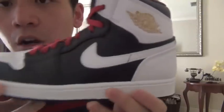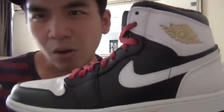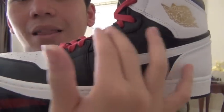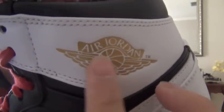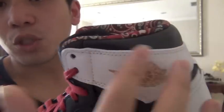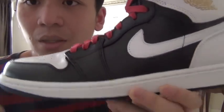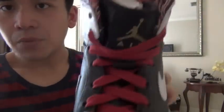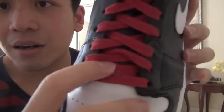Let's get in closer to the shoes. First of all, the leather — everything is very high quality leather, better quality than the White Cement and those other Jordans. It comes with black leather, combined with a black and white Nike swoosh, a gold Jumpman, and the Air Jordan branding on a white background. The lace is red, the midsole is white, and the bottom sole is black.